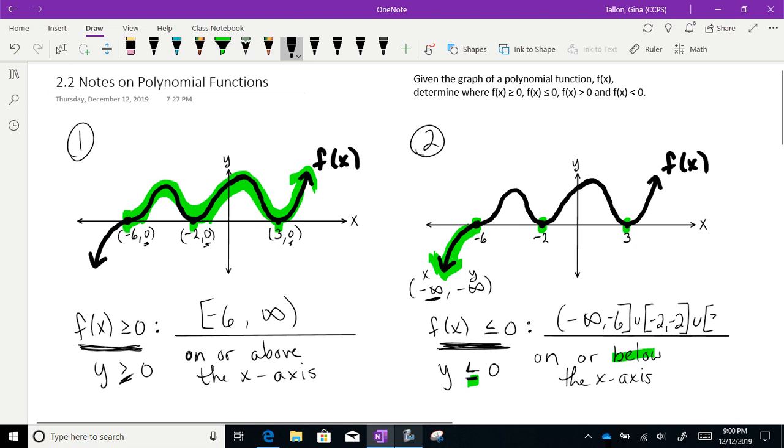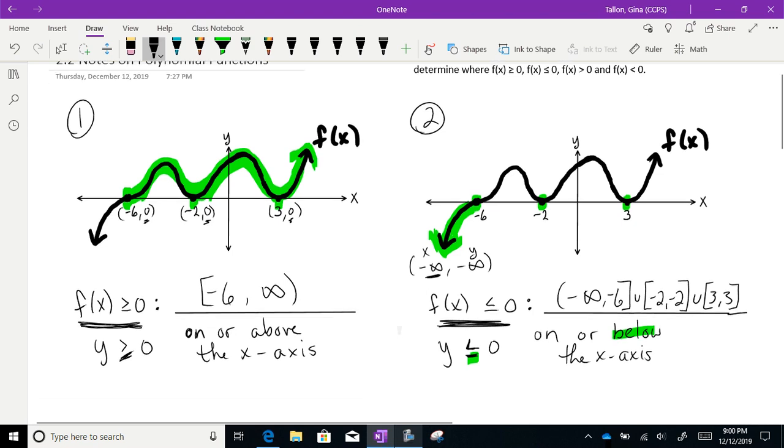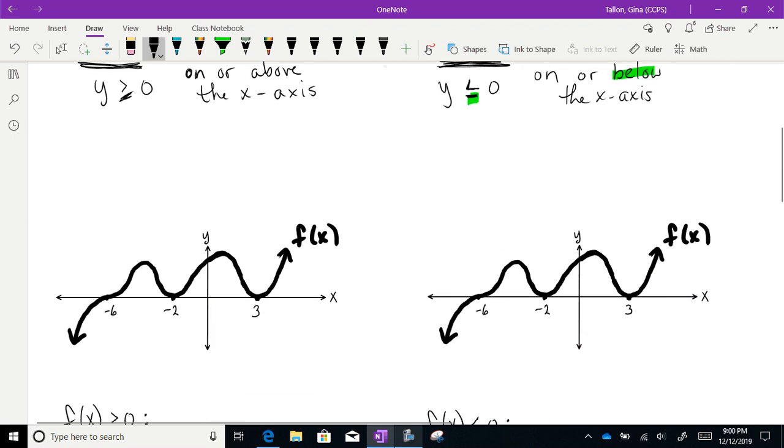So open bracket, 3 comma 3, close bracket. Oops, close bracket. And I'm going to extend that answer line just a little bit right there. Okay, I don't like the way that looks, so I'm going to do it again. Very good. Now instead of including our points on the x-axis, we are going to move on to the next two questions, and we are going to not include the points on the x-axis.